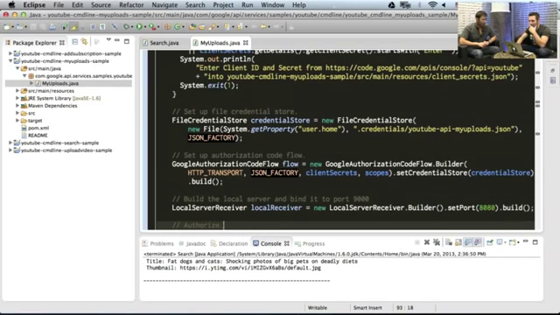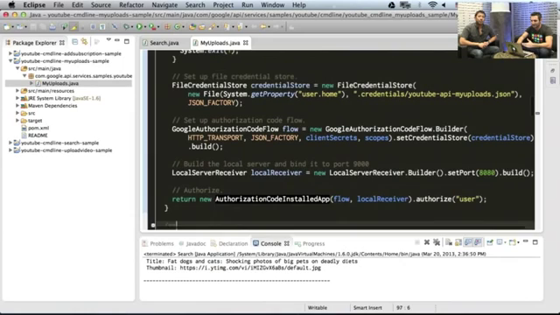So from our JSON, once we saved it over there, we were able to just read it from a credential store. And what we will do is pass this credential store. We will set the credential to the Google authorization code flow, which will do the flow for us. And we will have the local receiver for it.